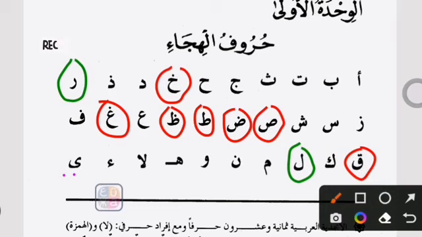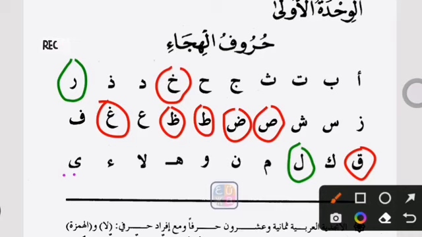They are the letters under huruf al-isti'la, letters of heavy pronunciation. And thereby we have lam and ra. You might have been asking yourself, what about ra? It's also pronounced heavily. Yes, that is it. But when you look at the two letters in the green circle, I mean the ra and the lam, I intentionally put them in the green circle because they share the attribute of being pronounced heavily and being pronounced lightly, and that is why they didn't fall under any of these two categories.